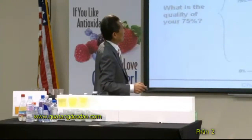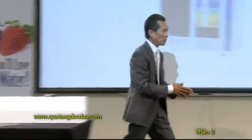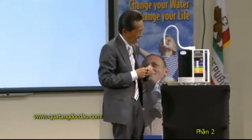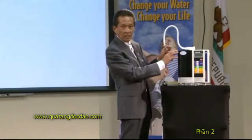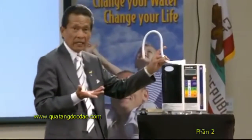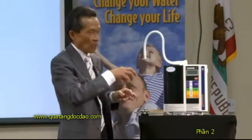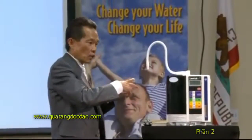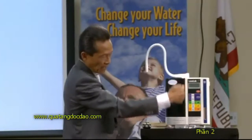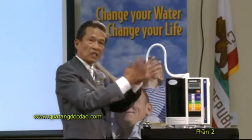Where is it at? Oh, there it is, right there. Real quick explanation on the unit, okay? This is the SD501. This is our flagship product. It's designed to last 20 to 25 years. You can install it in 10 minutes. And it starts producing all these different types of water. When you have it installed on your faucet, you can do spray or flow, and it goes through a filter, and then it goes through 7 platinum-coated titanium plates. The water is then charged, and it's split.